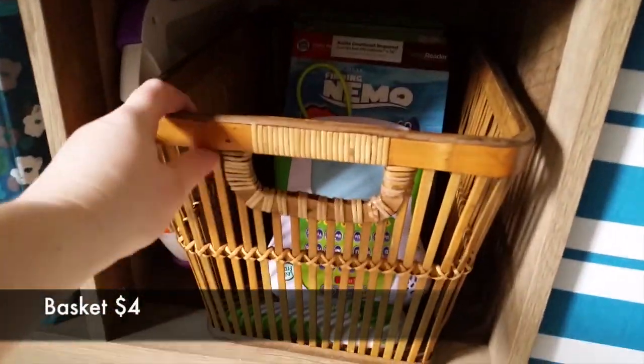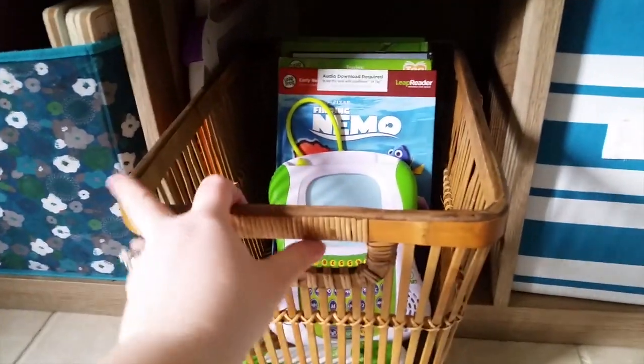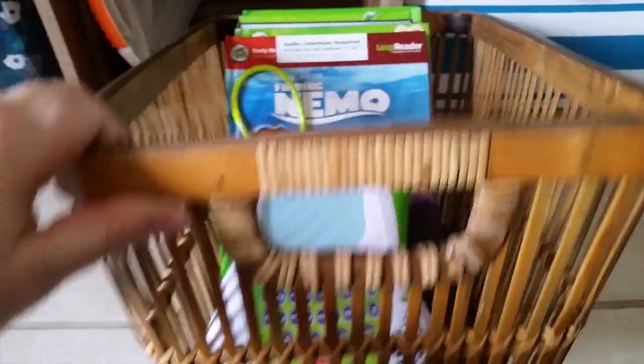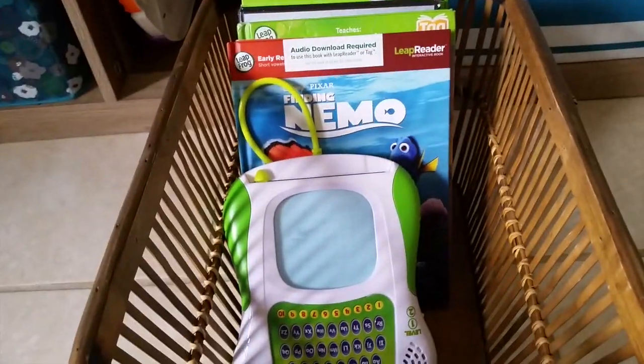This is a really cool piece I got at the thrift store — I think it was about $4. It wasn't on sale, but the quality of the basket is really, really great. It's very sturdy. At the ends you can see it's like burnt where they bent the wood on the corners, and it has these really strong pieces that are wound and woven together. It has a little handle right there. It looks like something that came from a really nice store, and it was only $4.